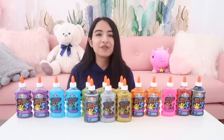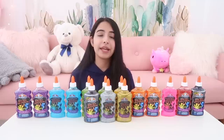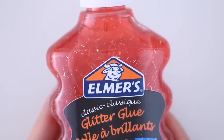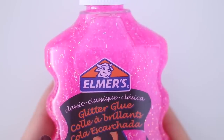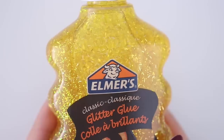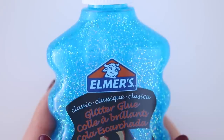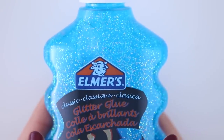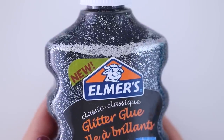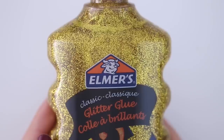I also picked up a bunch of different colors of glitter glue — I'm going to show you each color individually. I do have doubles of some of them because I bought those variety packs. I want to be completely honest: I have never used these before and I don't plan on using them. I only got these because I think they would look really nice in my slime room, so I basically just bought these for display.